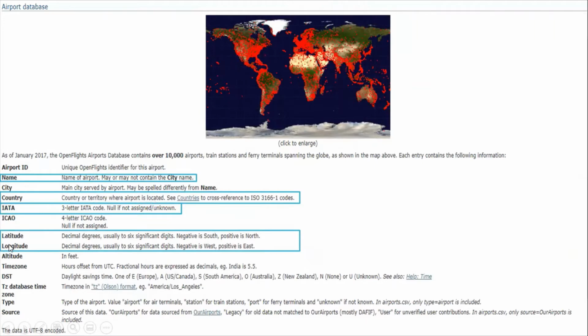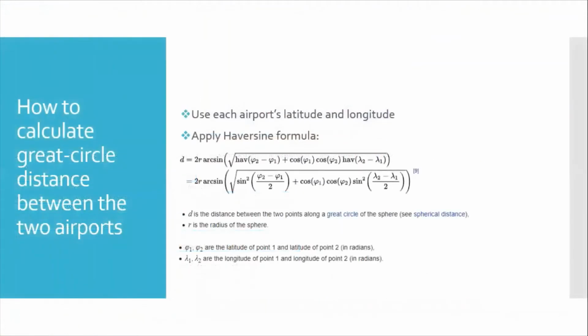So why do I include latitude and longitude in the application? Because they are used to compute the distance between the two airports. My application will apply the Haversine formula, which uses the airport latitude and longitude to compute the distance between the two airports.